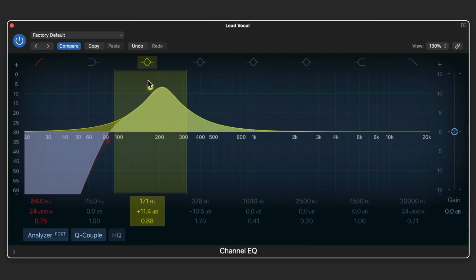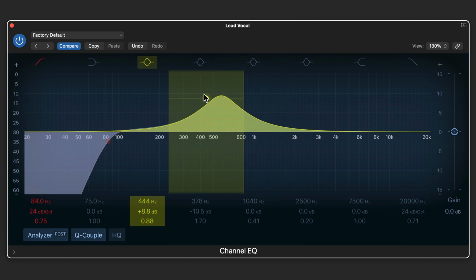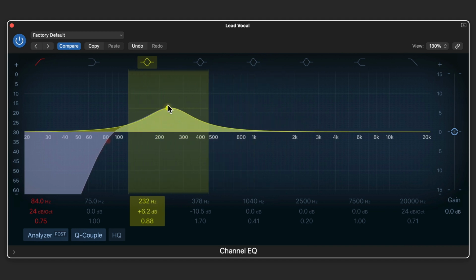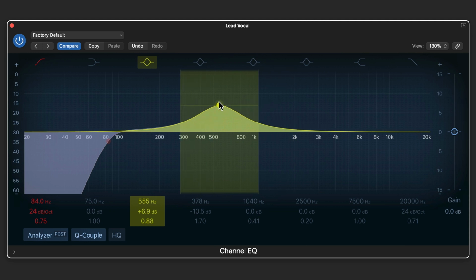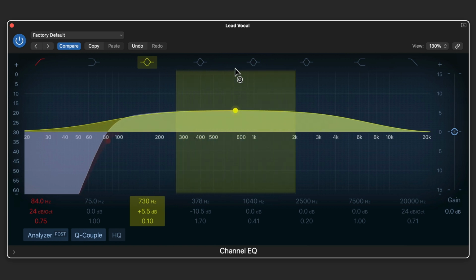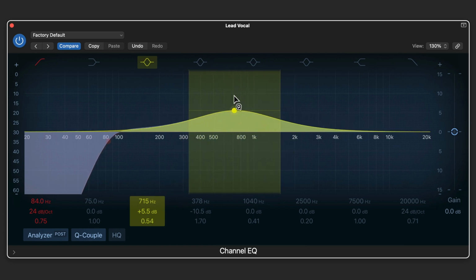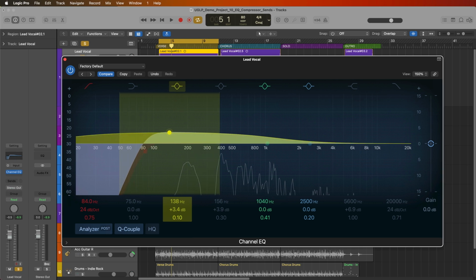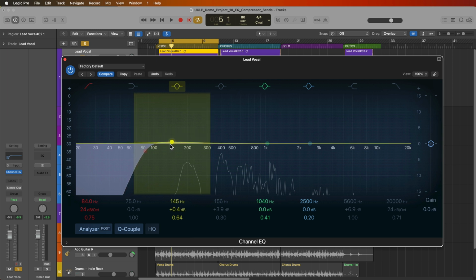You can also control the peaking and shelving bands from within the user interface. Up and down controls the gain, left and right controls the center frequency, and to control the Q, you hold Option and Command at the same time, and you can drag up and down to make more narrow or more wide bandwidths. So you don't want to do everything wideband like this because it's going to affect too many frequencies. So I'm going to narrow this a bit and just play with the bottom frequencies.